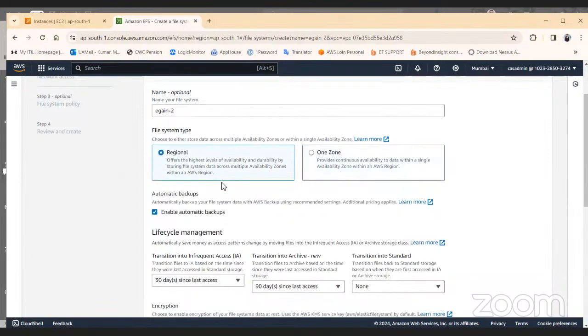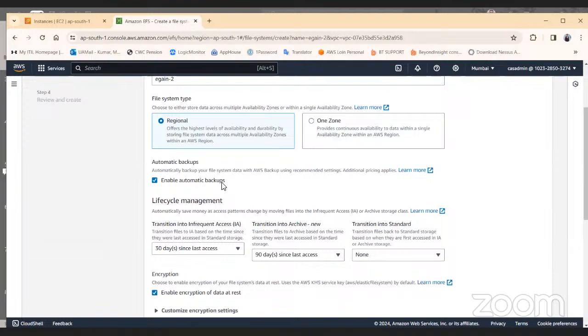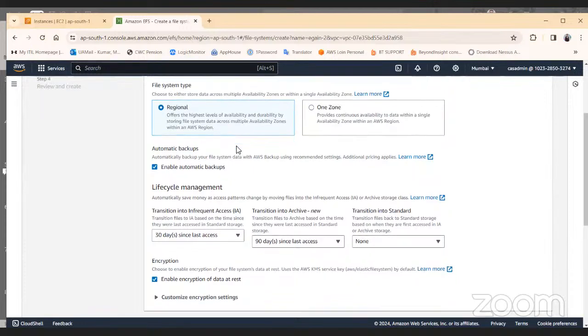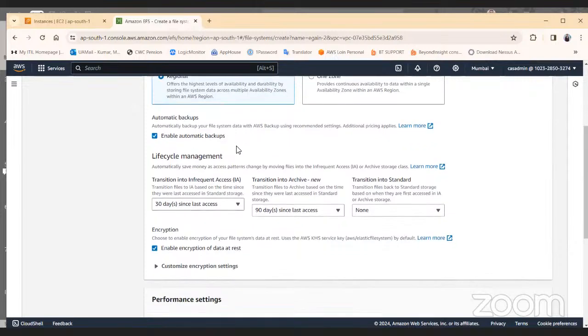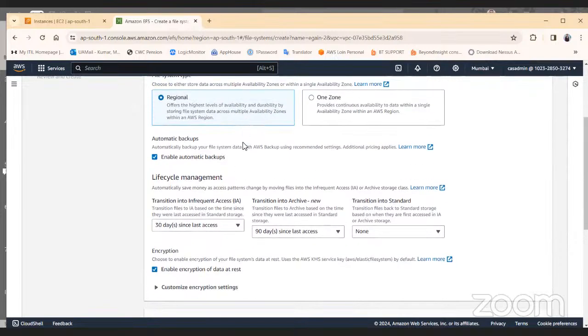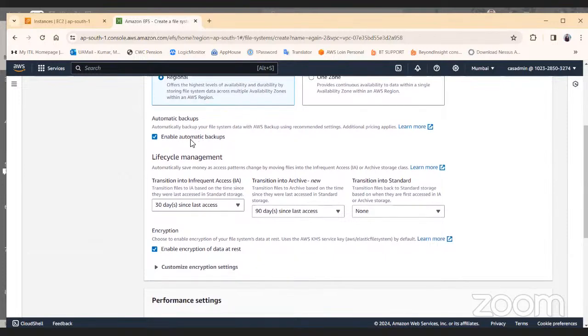But regional provides, I think, a minimum of three. There are three availability zones in each region. Maybe it can vary, but I have seen a minimum of three availability zones are available.